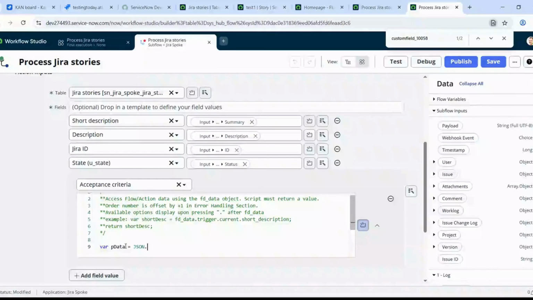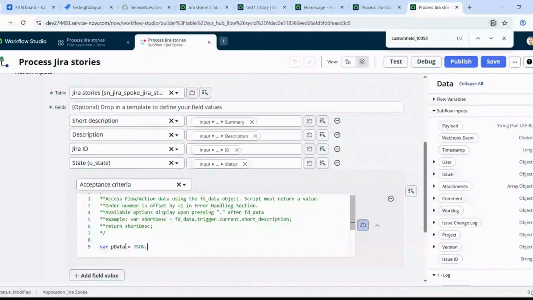Okay, now let's go back. Let me open this flow. Click on this create Jira stories record. Now this flow is from our previous demonstration, so I'm utilizing the same because I'm just adding data in a custom field and trying to pull that from Jira to ServiceNow.